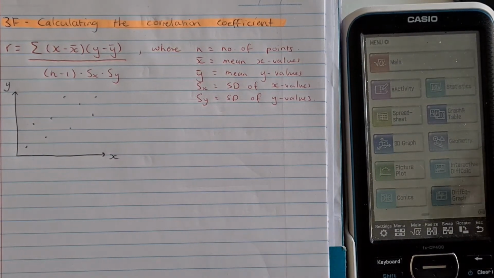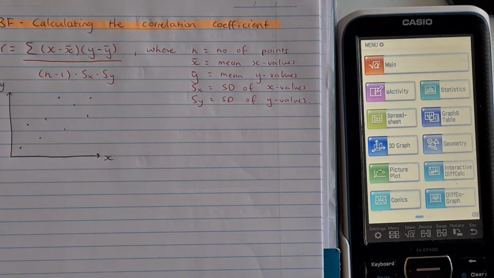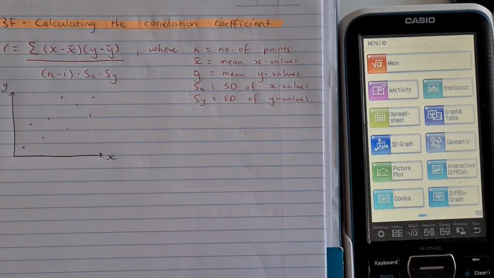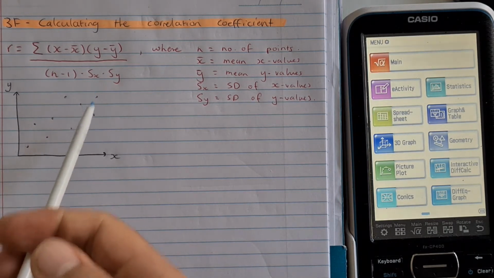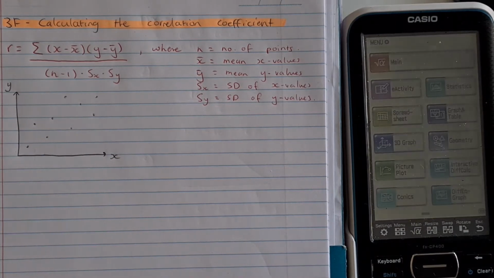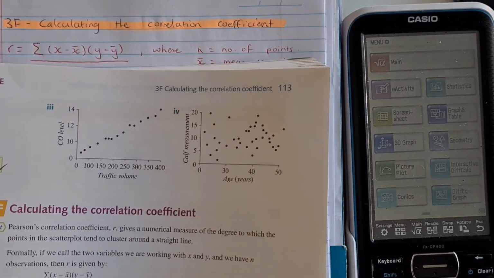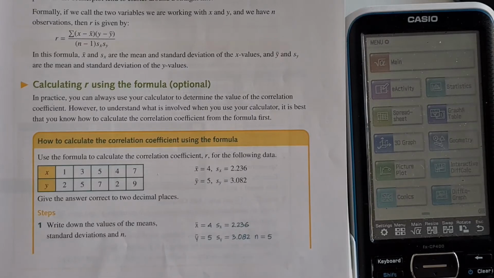Now, when you have a big, powerful calculator like this, there isn't a lot of use actually knowing this formula off by heart, let alone actually knowing how to do it by hand, because you are better off using your calculator to work it out. But if you do want to have practice applying this, knowing how to do this will still develop your understanding of what the correlation coefficient is. If you are interested in giving it a go, it is page 113 in your textbook, and there is an example here on how to work it out by hand.